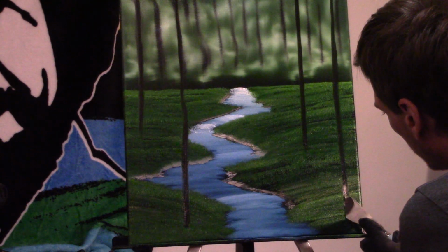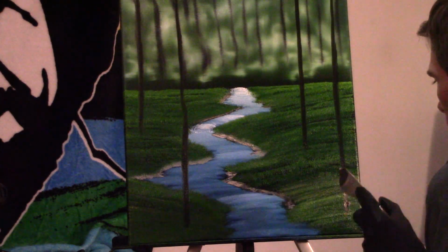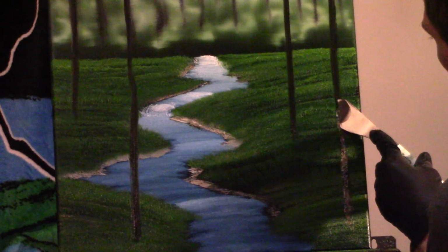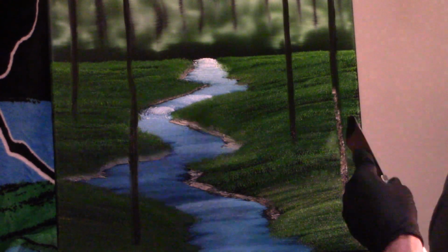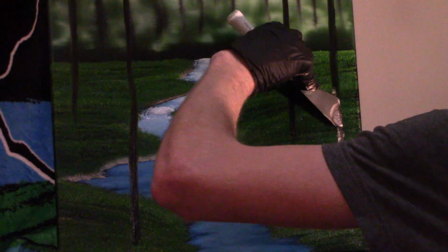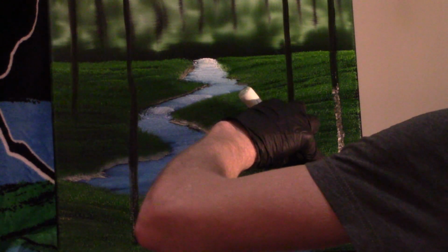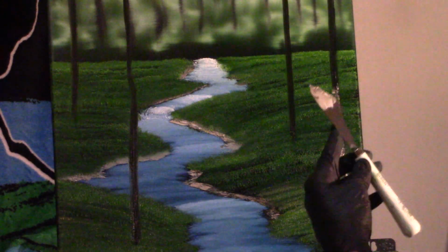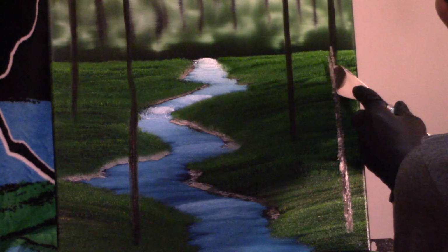Brown and titanium white mixed over here. We're just kind of going back over, putting nice detail on the tree, getting some bark on there, making it look nice. And you just essentially go up. As well, at this point too, you can make your tree trunk larger, so choose. All up to you.